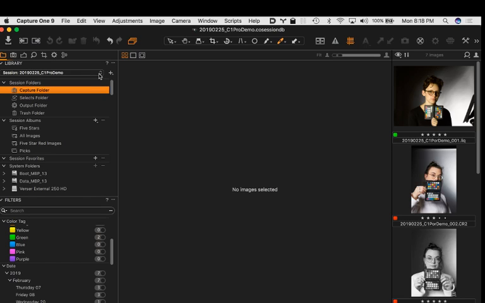A catalog in Capture One functions in very much the same way as Lightroom does in the rest of the world. Unlike sessions, the way I think about sessions is as being job specific. You build a session for one job. Now, a lot of times, and you'll notice in the naming convention that we built last week, even if I was doing the exact same job tomorrow, I would stay in the session that was built for today. I would not build a brand new one for tomorrow.